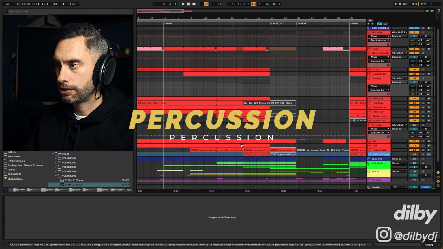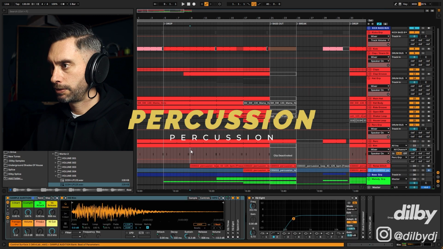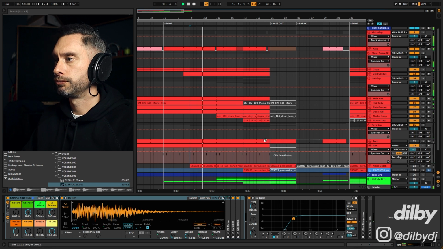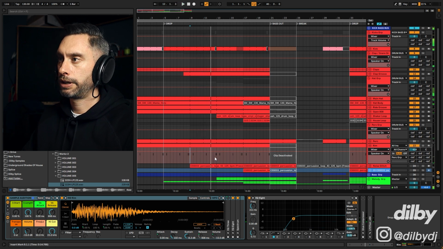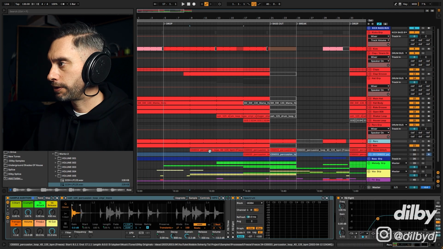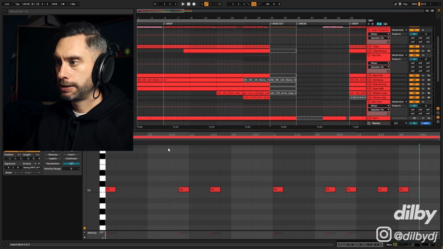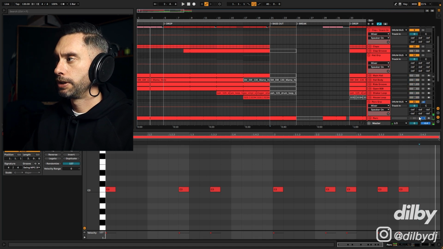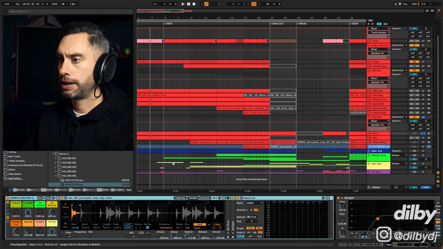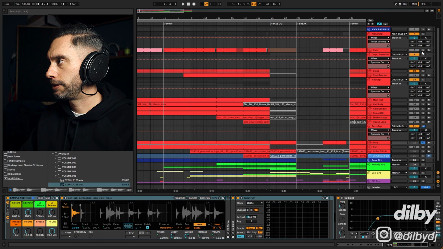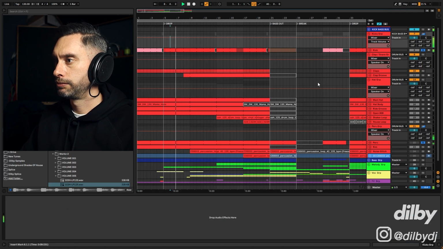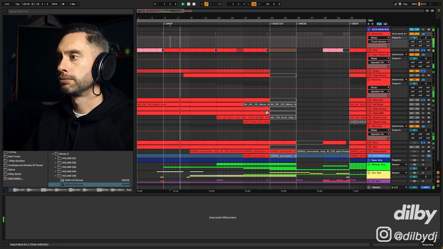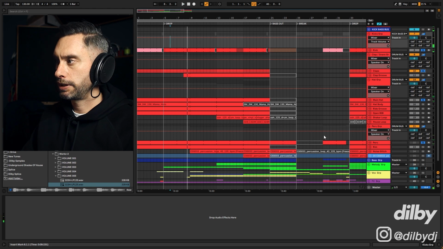Now I've got a couple of percussion bits. The rim shot I showed you before, this was one of the foundational elements. You can hear it interacting with that groove clap. I've got this percussion loop thing that I've made. It sounds like this. Kind of like a knocky sound. It's from the start of a percussion loop. It plays really nicely interacting with the kick. Gives it a really nice swingy feel.